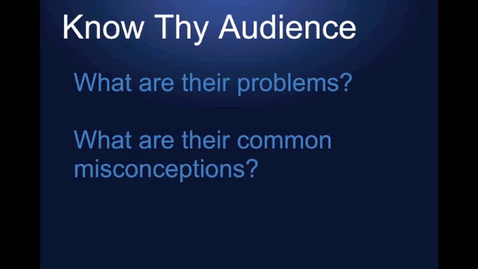Okay, the next thing that we're going to want to ask is, what are their problems? Now, everybody has different problems. If you're watching this and you're an online marketer, the kind of problems that you may face may include low conversion rates on a sales page, or having trouble doing lead generation. Maybe you're paying too much for every opt-in. So whatever the problems of your target audience are, knowing those problems and listing them is going to help you in developing your audience attraction communications, because we want to touch on people's problems and we want to offer them the solutions so that they can achieve their goals.